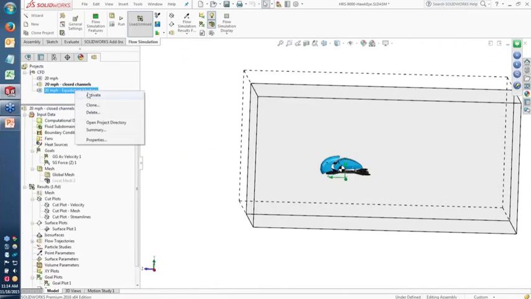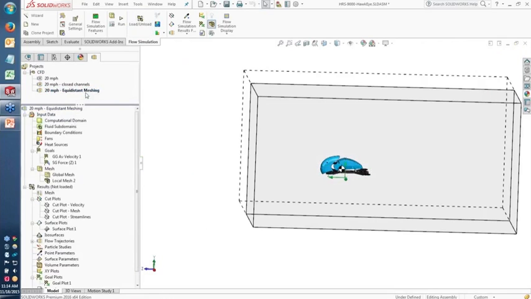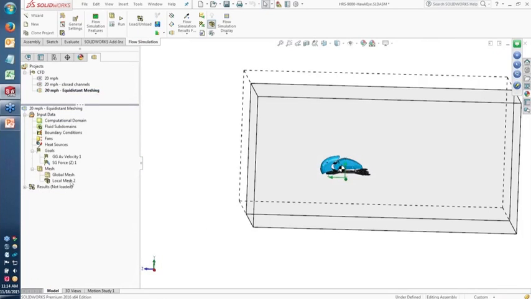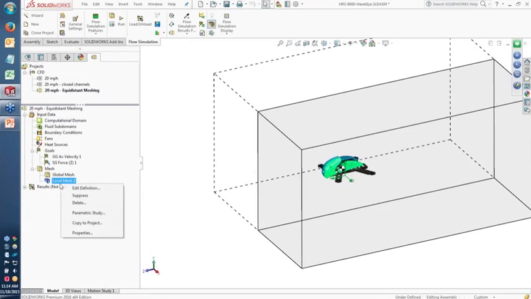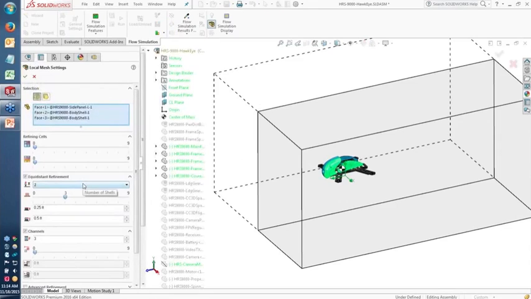So if I switch to another version of the project called Equidistant Meshing here, what I've now got is an extra mesh control called local mesh 2 in this case. And this is very similar to what we used to call the local initial mesh, except it's just in a different spot in the tree here with a different name. And this is where we would apply any other mesh settings we want to specific parts of the model.